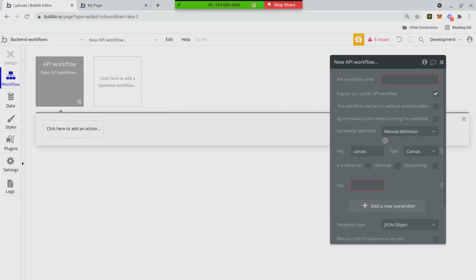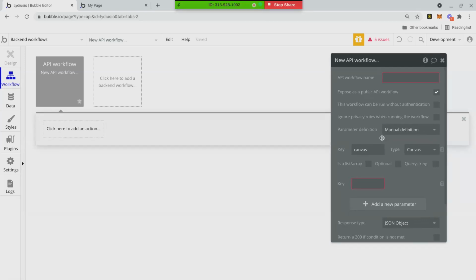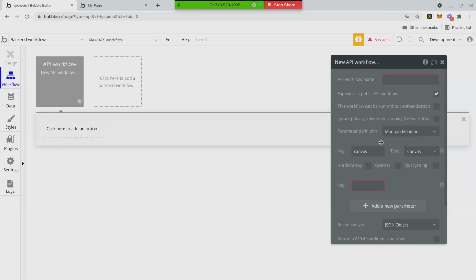Hey Juan, when we copy a list of things, do we have to send the list in as a parameter, or can we create the list on the fly with a database search? I think we can do it with a database search. Can you repeat the question? So when we are copying a list of things, we can create that list on the fly, right? Yes, when you add the action, copy a list of things, I think you can add the search there, yes.